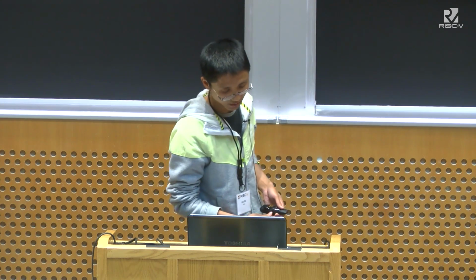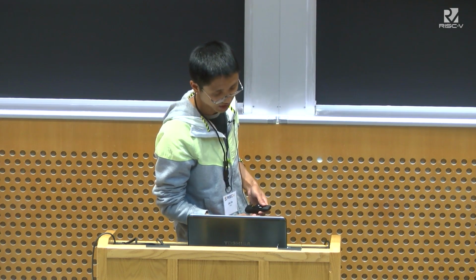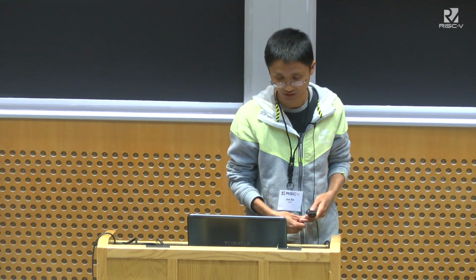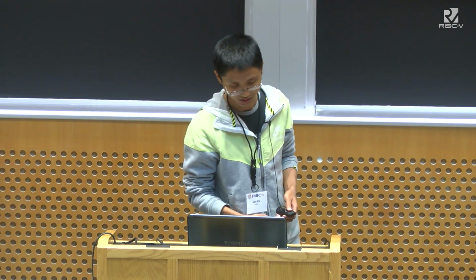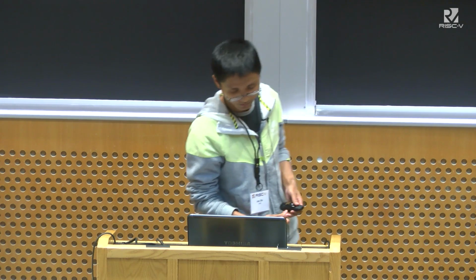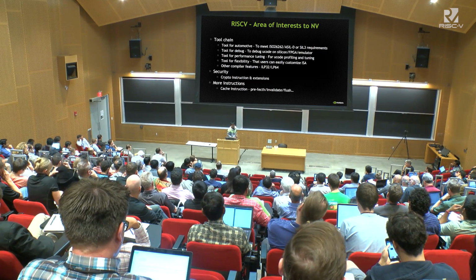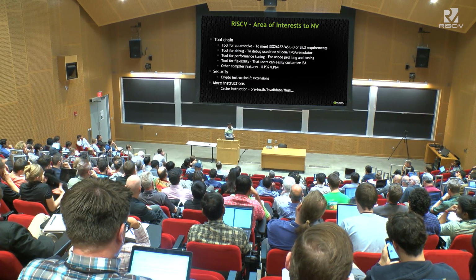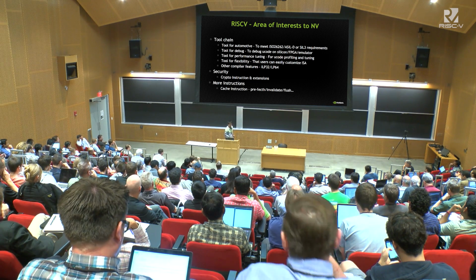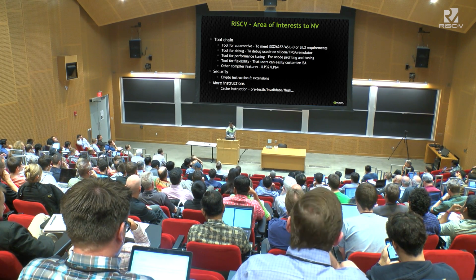On the security side, we are thinking about adding crypto instructions or more crypto extensions. As I mentioned, security is an important use case for today's Falcon. So once we replace the Falcons with RISC-V, security will be a very important part for RISC-V as well. So we will see if we can add some crypto instructions to that. And we may need more instructions such as cache instructions, for example, prefetch, invalidate, flush, etc., to further optimize our cache performance.